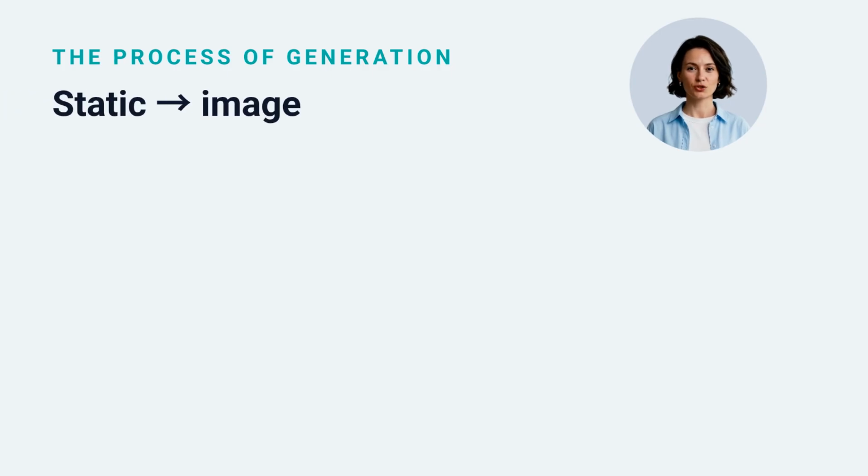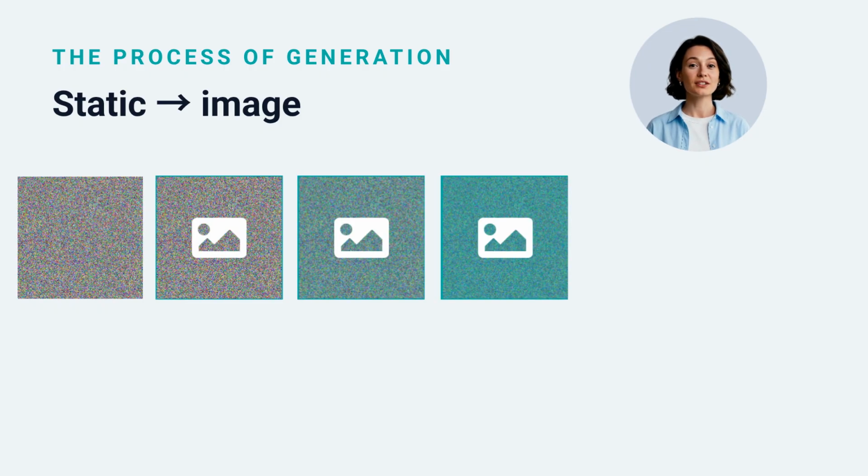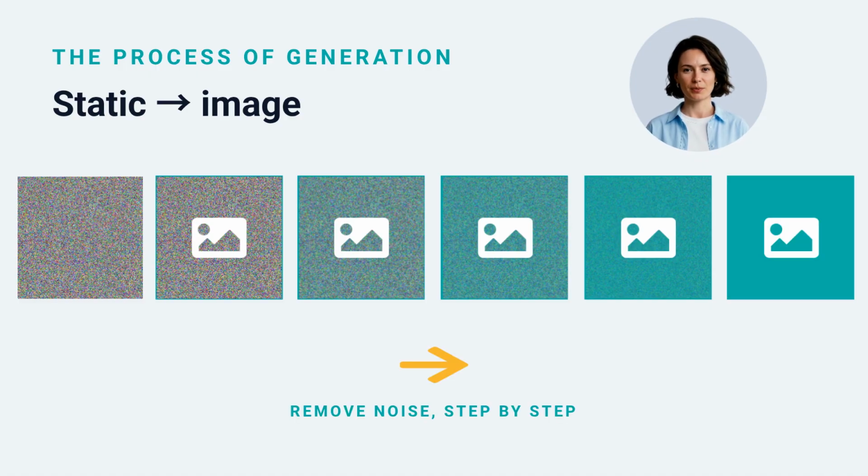Let's look at the process of generation. We will flip it around. We will look at the process working from static to an actual image. This is the actual moment of creation. The model starts with pure static and runs the learned process backwards. At each step, it predicts the noise and removes a little of it, and the image gradually sharpens. The static becomes a faint shape, the shape becomes more detailed, and detail eventually becomes a finished picture. It's not painting an image, and it's not uncovering something that was hidden. It's gradually building a brand new image, one small step at a time, from nothing but random static.